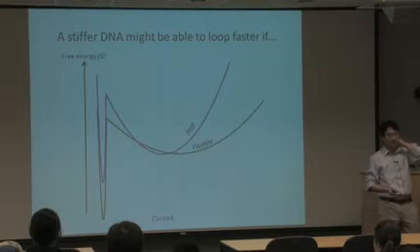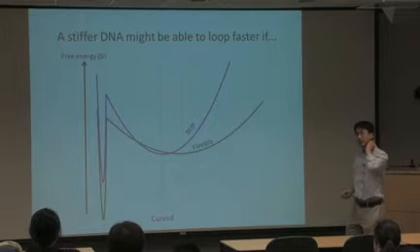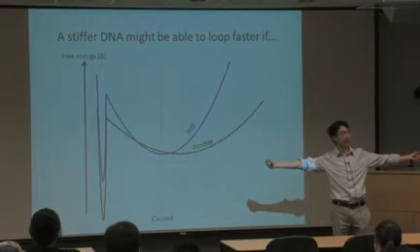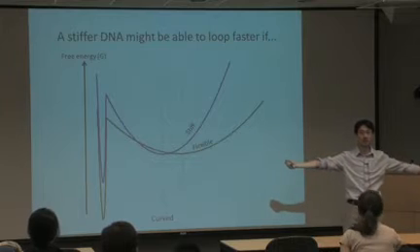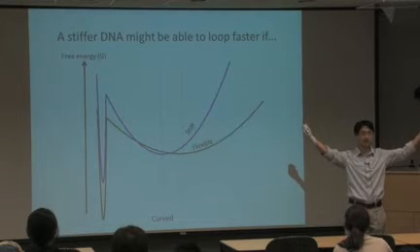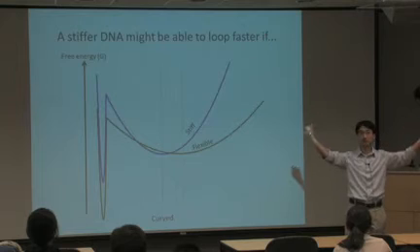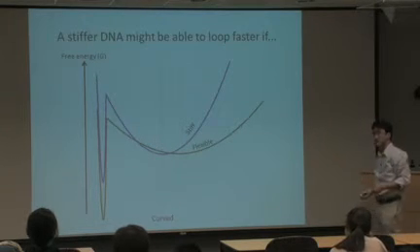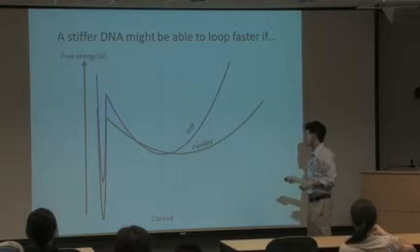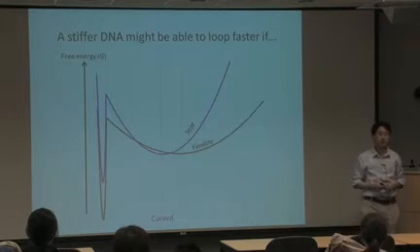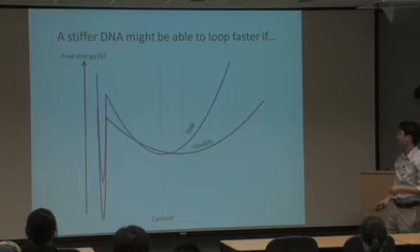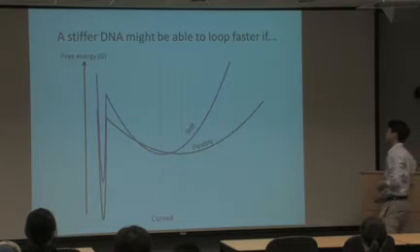So we hypothesize that maybe the initial starting point in looping transition is not the same between these two DNA molecules. Okay? So what that means is we assume that the DNA in the unlooped state is straight. It always starts from the straight state, but maybe one of the two molecules is intrinsically curved, so it starts from a different initial point, right? So you start from a point where the distance between the two ends is closer, and maybe that affects the looping time we measure. Okay? So the hypothesis is that the stiffer DNA molecule is also more curved. Okay? So even though it's stiffer, because the distance between the two ends is closer, you can still loop faster, contrary to what I just explained a few slides ago.